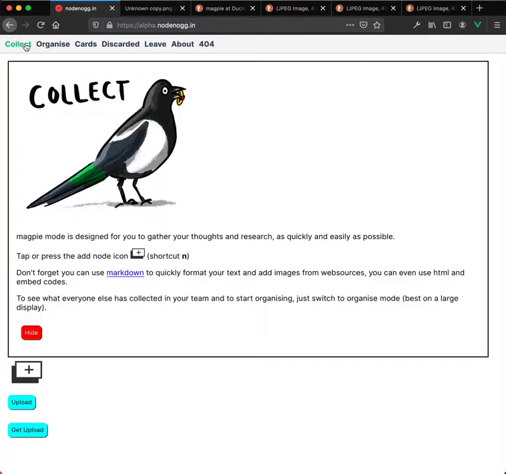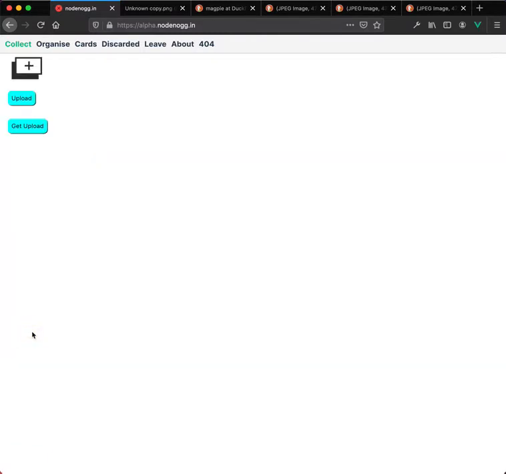Okay, so under the collect mode, I can start to add in new nodes. So what we're going to do for now is I'm going to hide this because I know all about how to do that. I know about Markdown. We're going to think about if we're working as a team and we're coming up with a brand new character for our game. So say we want to create a magpie character for our game.